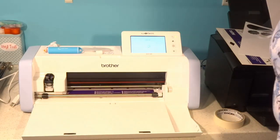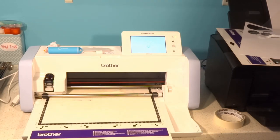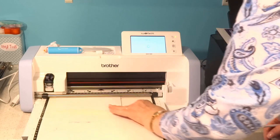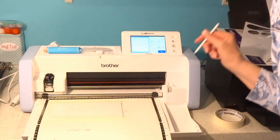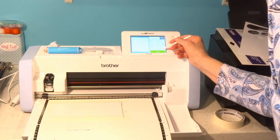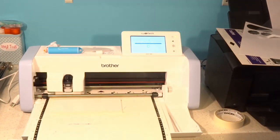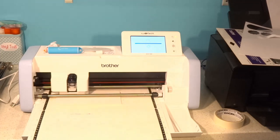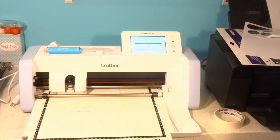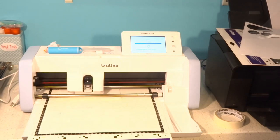And that's the beauty of the scan and cut. You can check. Oh, yes, there's plenty in there. Okay, because this is foam, it will do at least two cuts and possibly three. Now, if you don't have the auto blade, if you have a CM model, I would suggest you test cut and do at least two passes, if not three. When it's cut, it just pops out.